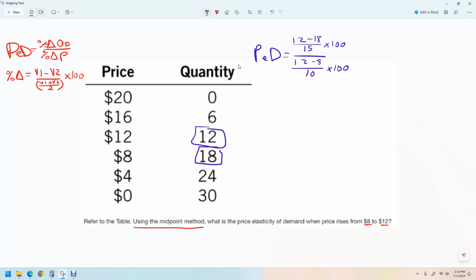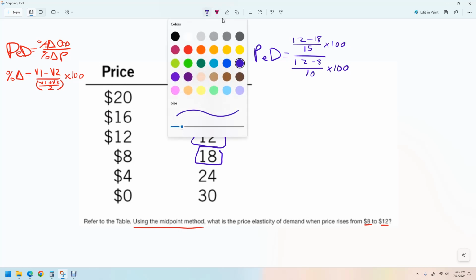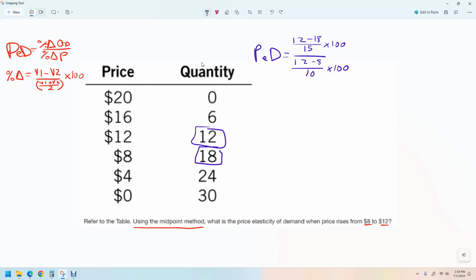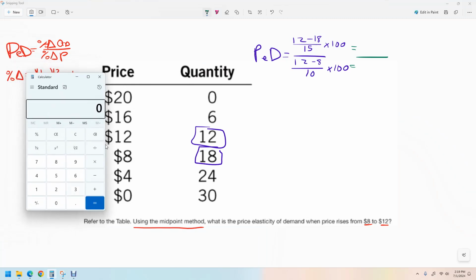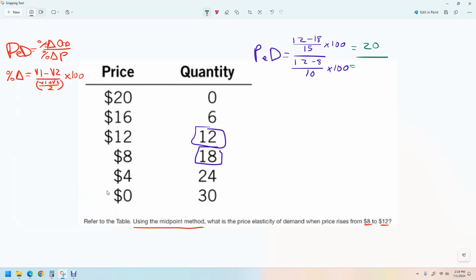What's kind of nice about the way I wrote this is that if you wanted to, you could just cancel those out, and then you're dealing with decimals. But some people like to use the percents, so we'll go ahead and use the percents. What do I get up here? I get 3 over 15, which I should be able to do in my head. I want to make sure I get it right. It's just 3 divided by 15. It's 1/5. It's 0.2. It's 20%. It's really 0.2 times 100, so it's 20%.